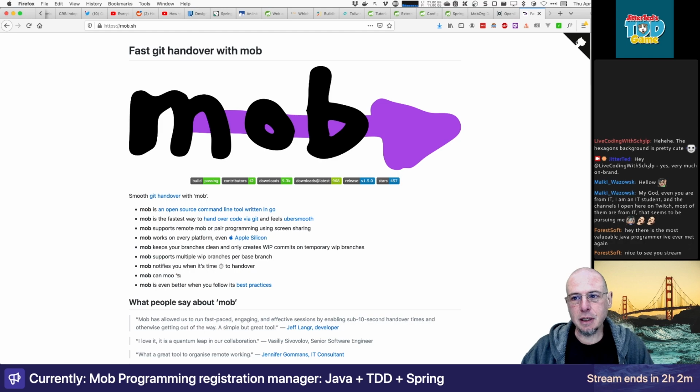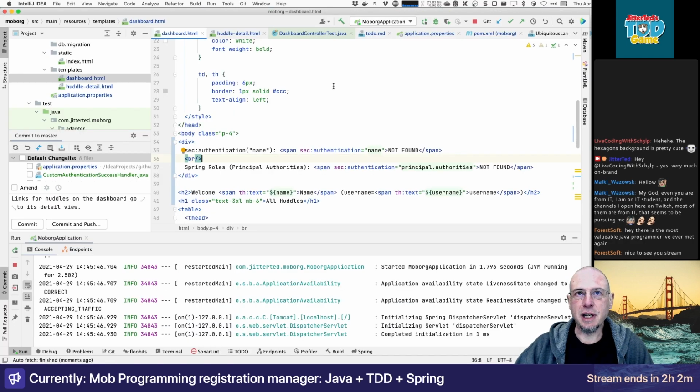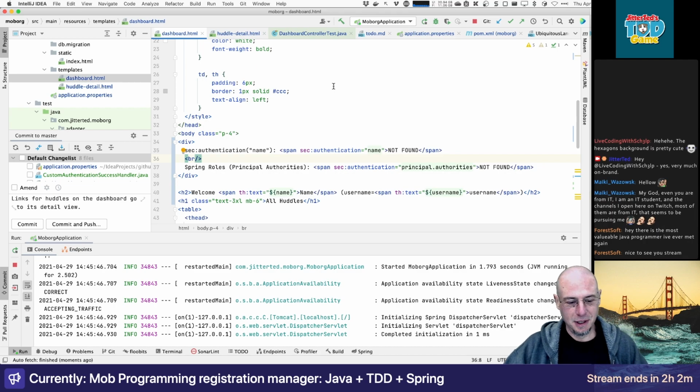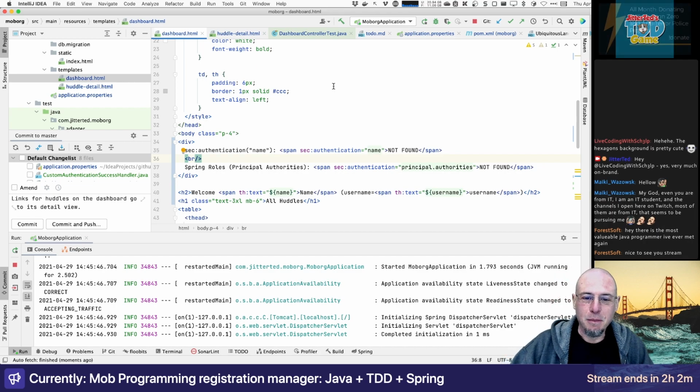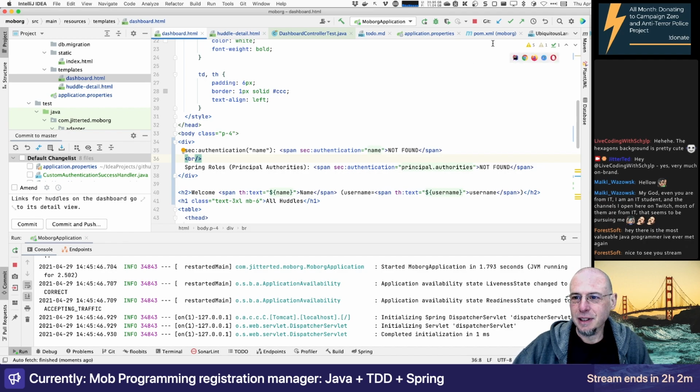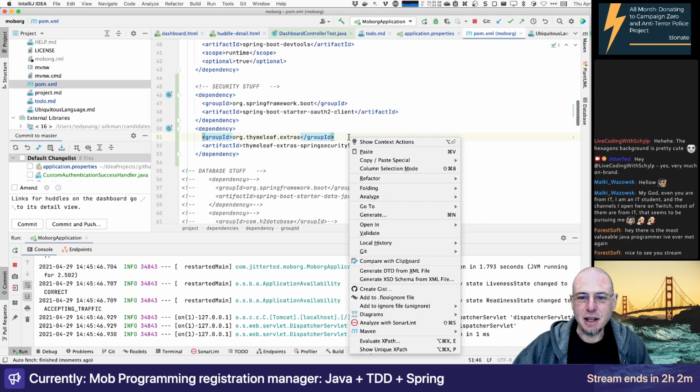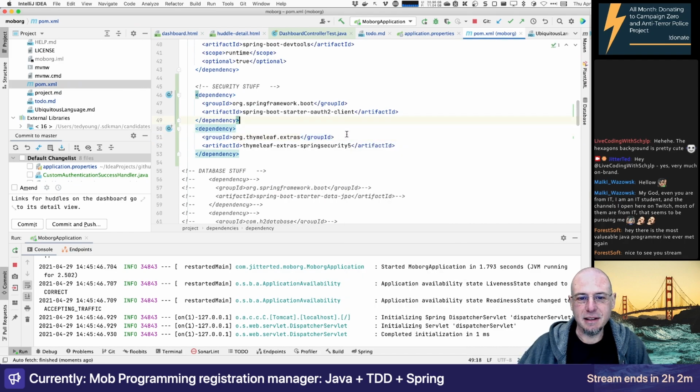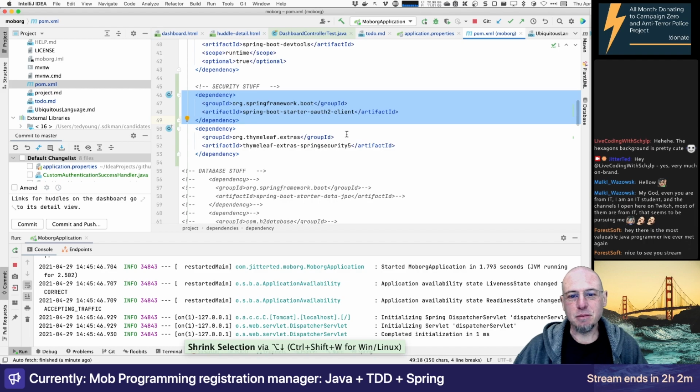So anyway, I did the OAuth stuff in the application offline yesterday, and I love how easy it is. I remember the days when this stuff was non-trivial, but now all that I have to do in order to allow people to log in through OAuth is basically add this dependency, the Spring Boot Starter OAuth 2 client.